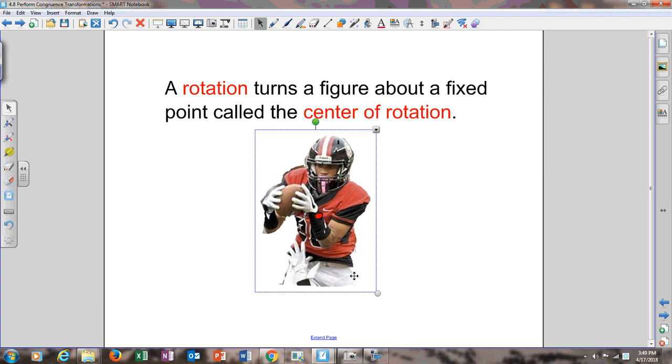Now in geometry, our center of rotation is going to be a little different. It's not going to be inside the figure, but there's no way to do that on this presentation on the smartboard. It would be outside of here. We would have a line going to Zay's leg. He would actually be spinning around this point. So it would be the whole thing spinning downwards. We'll get to that though.